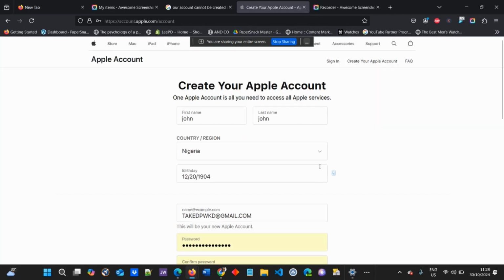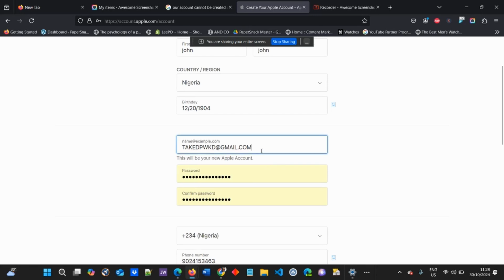One of the things I realized was that you could change the email extension. So it seems Apple does not allow registration of accounts with Gmail email extensions, Outlook email extensions, and co. So you could use a different email extension just for this purpose. So if you have a personal website, you could create an email extension with your domain name, and you should be able to get around that.